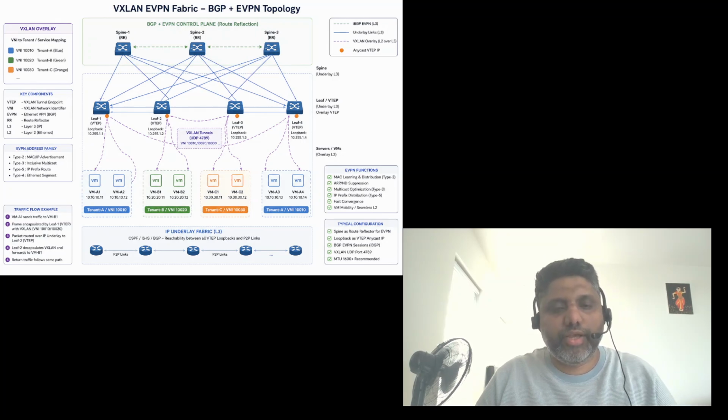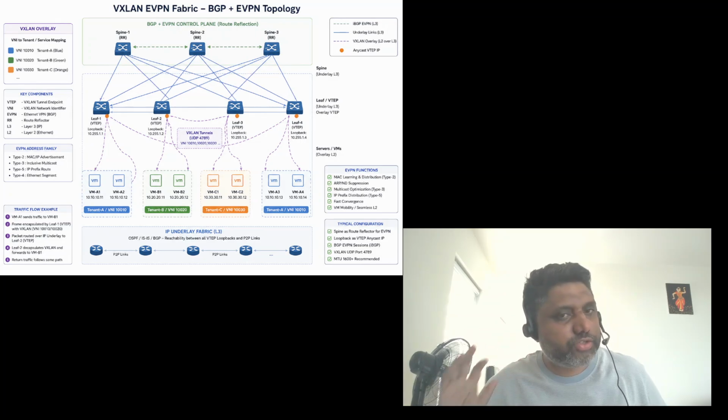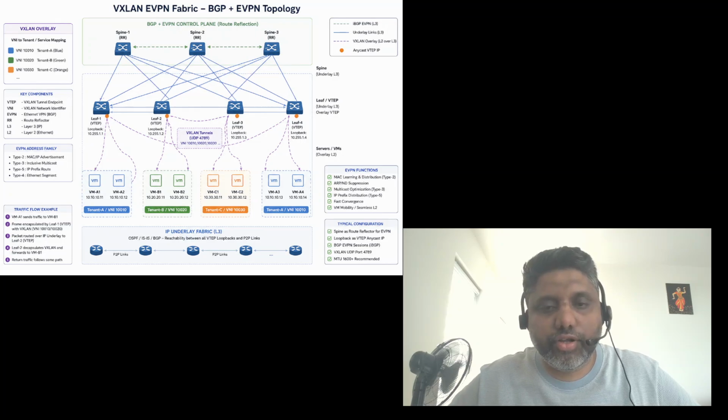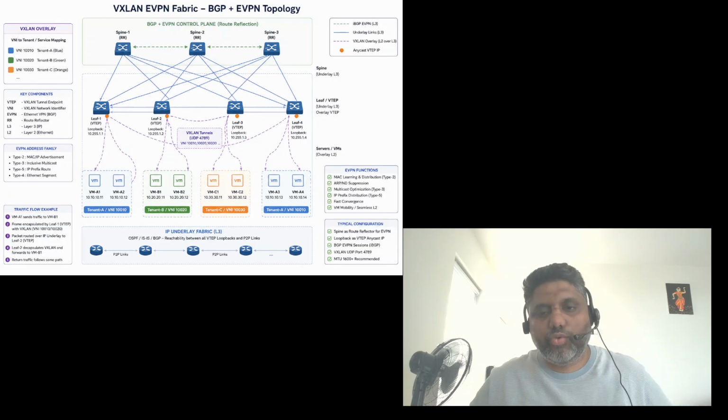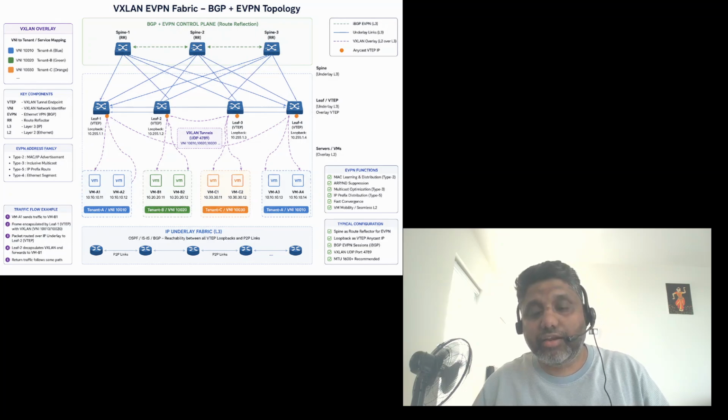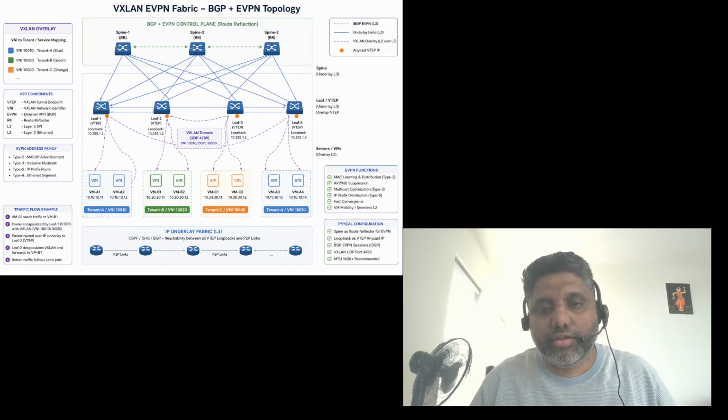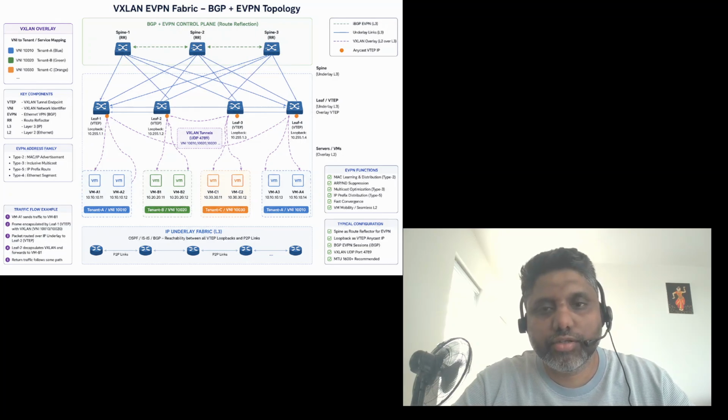So to explain VXLAN, VXLAN is virtual extensible LAN, right? What is the necessity of having VXLAN when we already have the VLAN, virtual local area network concept available? The main drawback is that VLAN has scalability issues. VXLAN is used to provide layer 2 networks over a layer 3 IP network. I have described what layer 2 and layer 3 networks are in my other vlogs. Today, in this vlog, I will recap that.